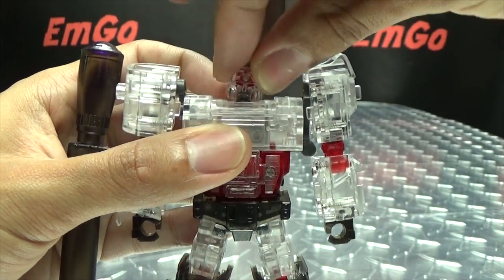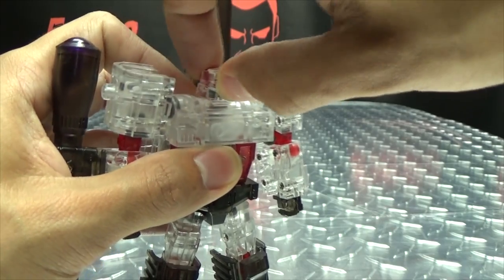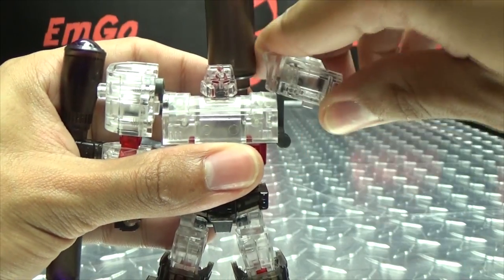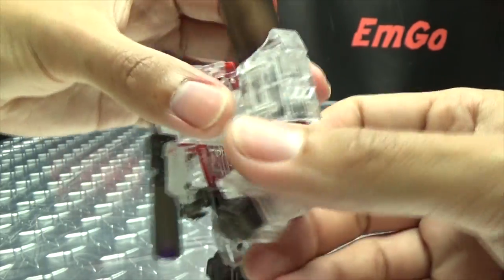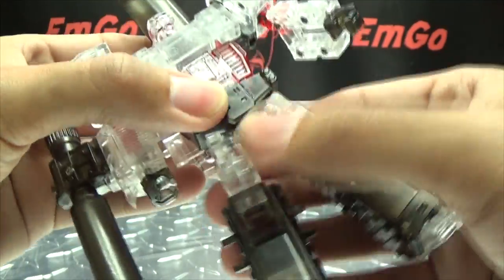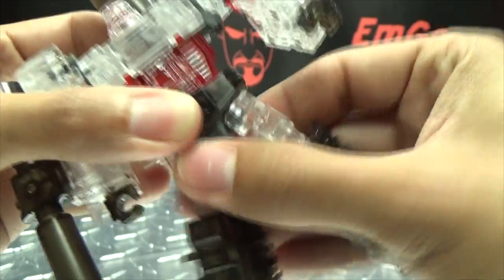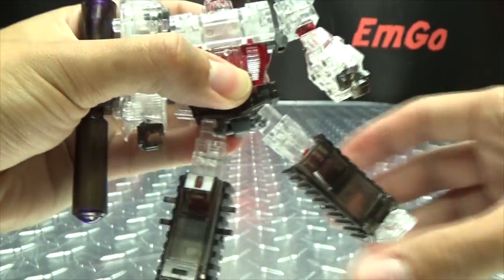Articulation-wise, his head is on a ball joint, so you get a little bit of wiggly-waggly movement — you can look up a little bit, you can look down. His arms can rotate — tabs start to get in the way, you have little tabs here, so you can't move his arms that far out. You've got a bicep swivel, under 90 degrees of bend at the elbow, nothing at the wrist. You have a transformation joint at the hand so you can move his hands inward, but there's no swivel. He does have a little bit of a waist swivel, actually on a ball joint, so you can get some wiggly-waggly movement on his hips — because his hips don't lie!